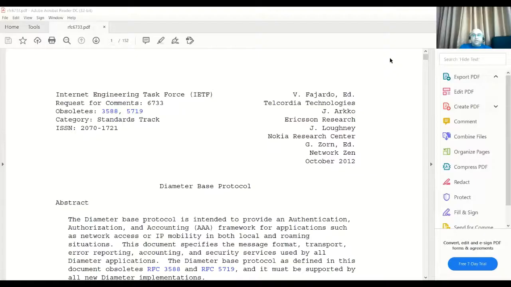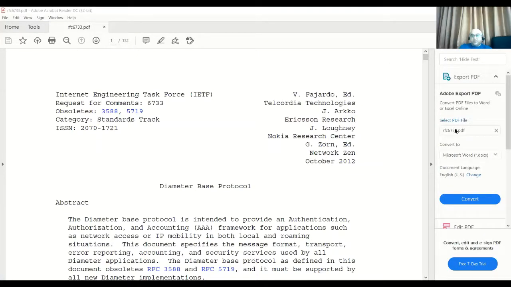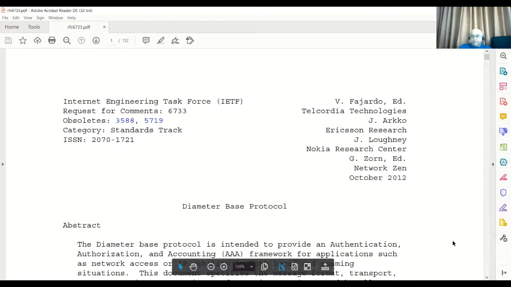It's downloaded now, and let us start. So I'll share the PDF screen. Here we go. So let's have more screen view.